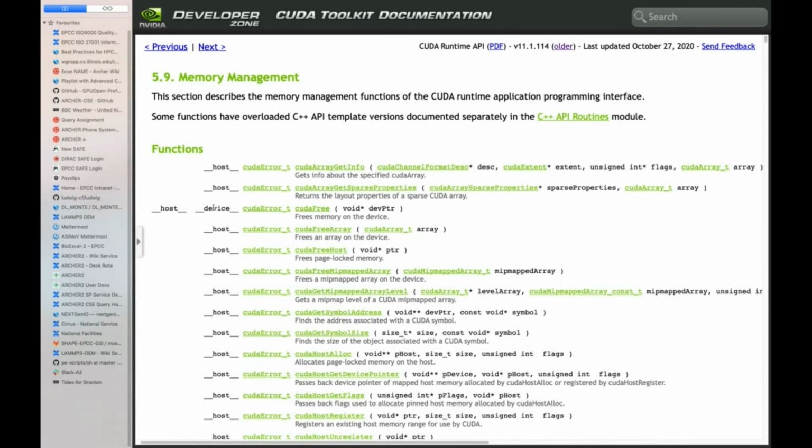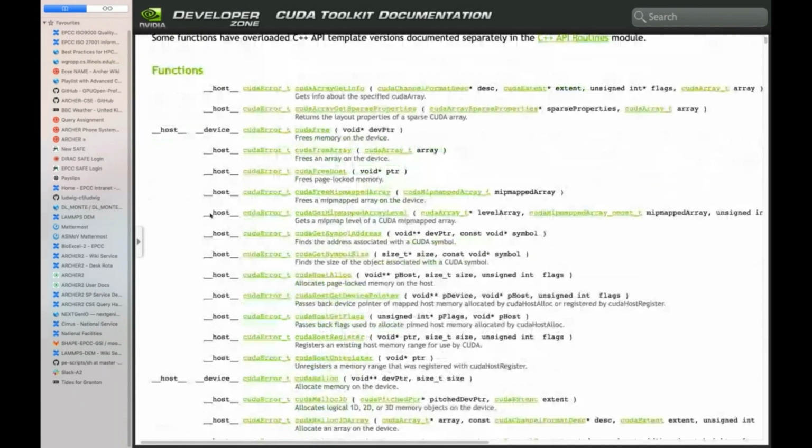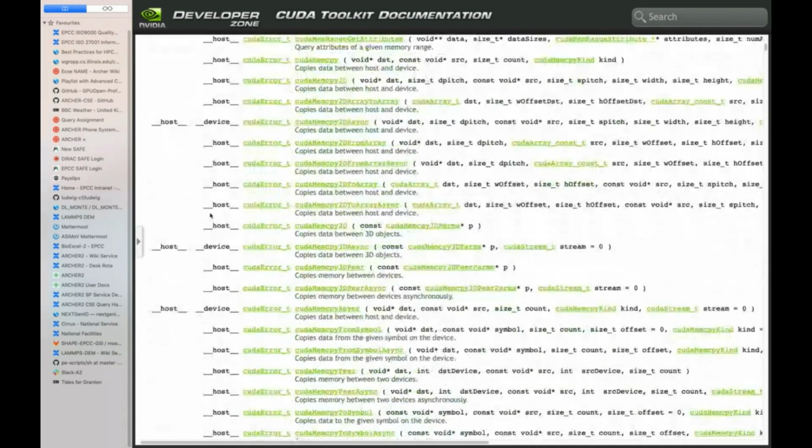So you'll often see this examined for each call by using some macro. I think in the example programs we give, there's an extra helper function to examine the return type.